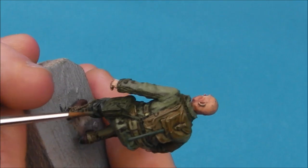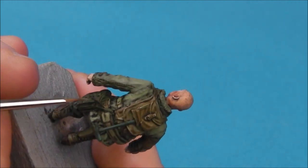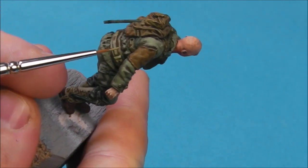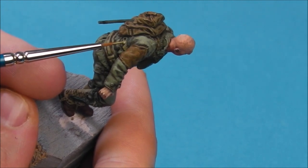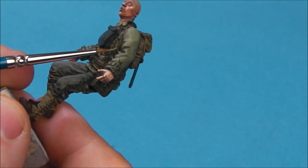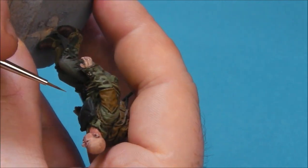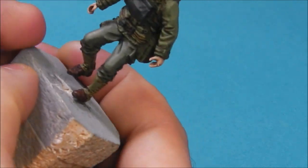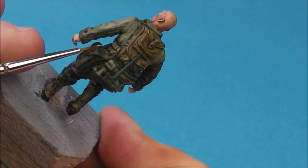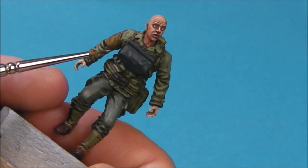So I'm also going to take our khaki and start highlighting the khaki web gear that we've painted in. Again, just leaving the washed areas and the recessed areas and parts where we feel a lot of shadow might form. So I'm still using our 0 brush here just to get into these finer areas. You'll also see me painting it onto his sleeve. The reason why I did that was just that my nail chipped some of the paint, so I just wanted to do a little touch up there.